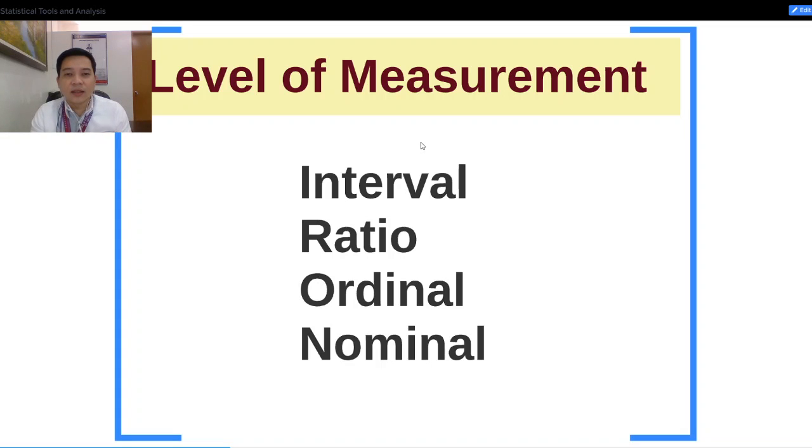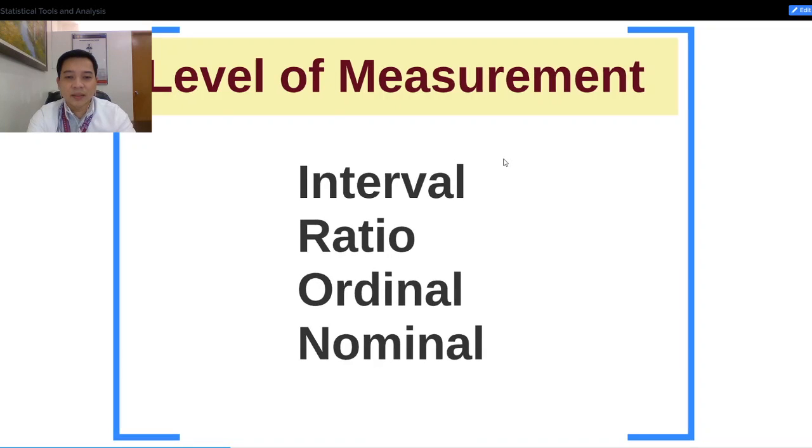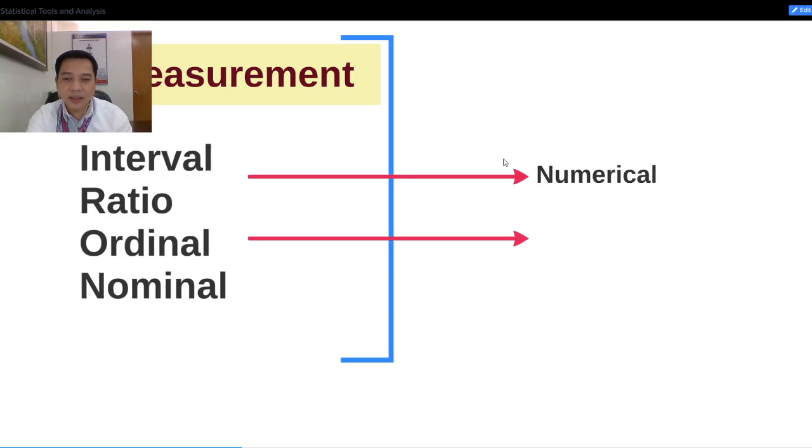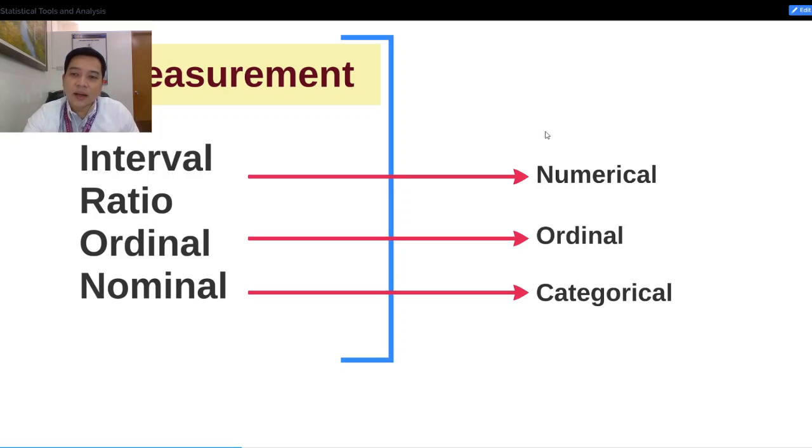So you start here. The question is what kind or level of measurement do you have, or have you gathered from your survey, from your questionnaire. So in the level of measurement, you need to understand that these types of data are analyzed and later on, subsequently, factored in the selection of what type of test you're going to use.